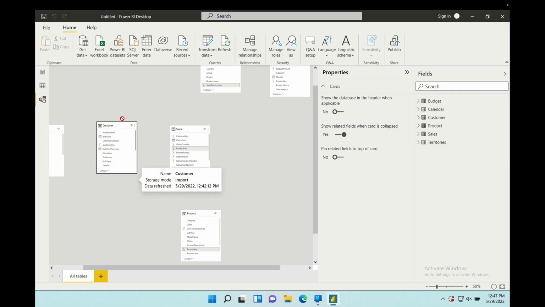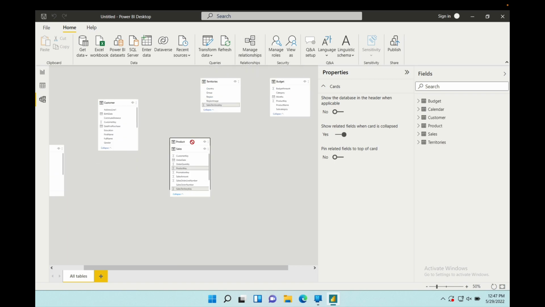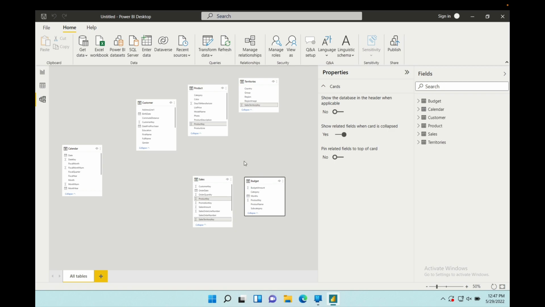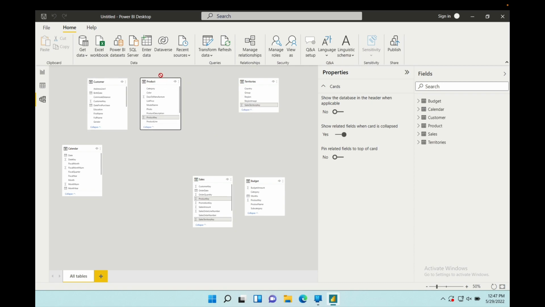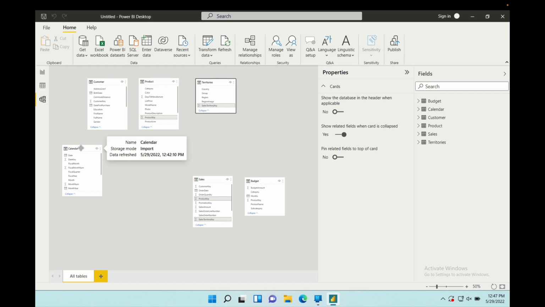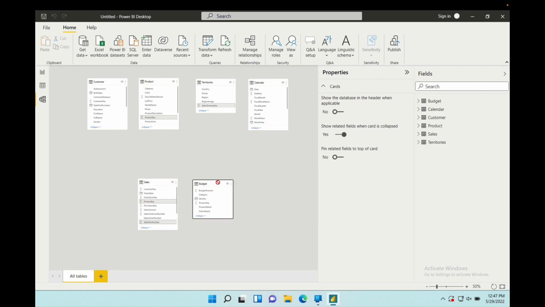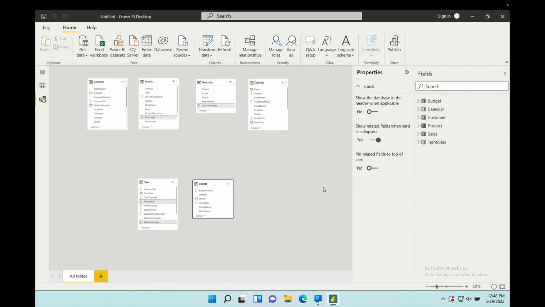So let me just rearrange my tables in this way. I'm just going to pick this one and push these ones up, and I'll explain to you why I'm rearranging them this way. So let me push this one here, and then bring this one close here, and then bring this one here, and let me lift this one up here. And then I'm going to bring this one here and bring this one here. Great. So this is how I'm going to rearrange my tables.